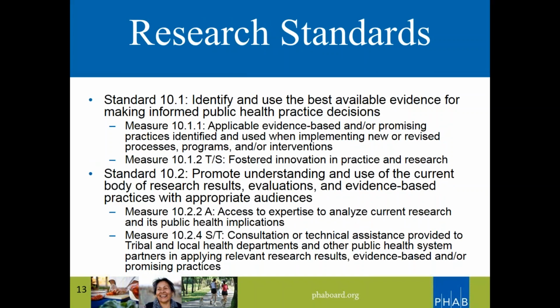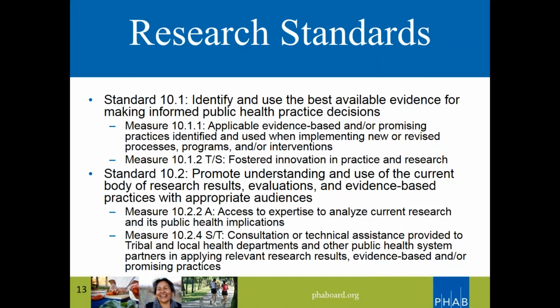Another obvious place to go is we have a domain that is all about research. And so clearly there are linkages here between academia and health departments. So the requirement here, there are a couple of requirements. One is that health departments are able to use evidence-based or promising practices when they're implementing or improving their programs. And so this is another area where academic institutions might be able to help health departments to identify which evidence is most applicable to them.